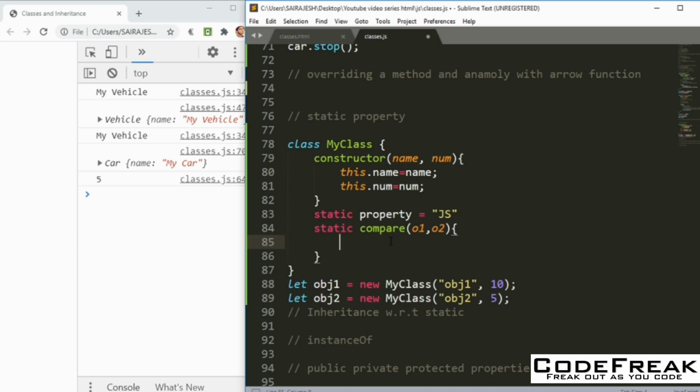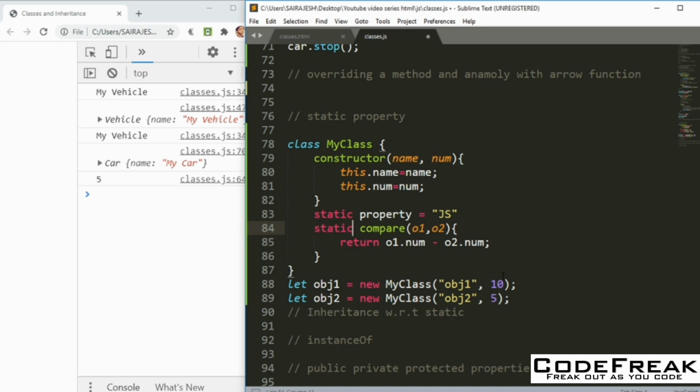How you can do that is this way: you can just do return o1 dot num minus o2 dot num. See, these kinds of things you can't do inside a normal class, but if you have a static function here, you can actually do that.